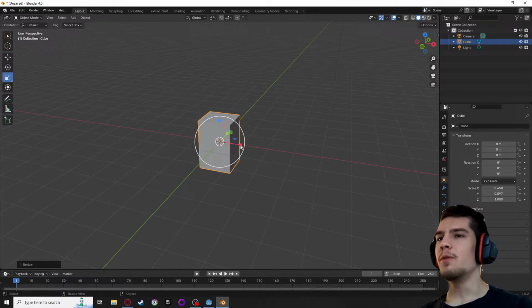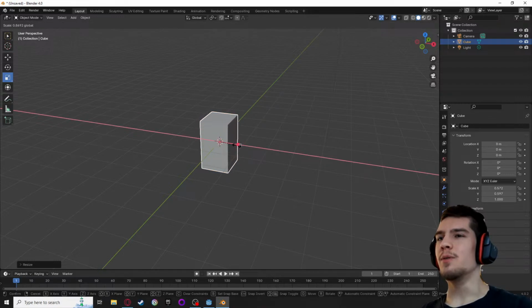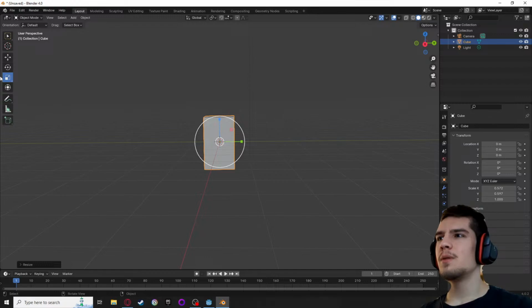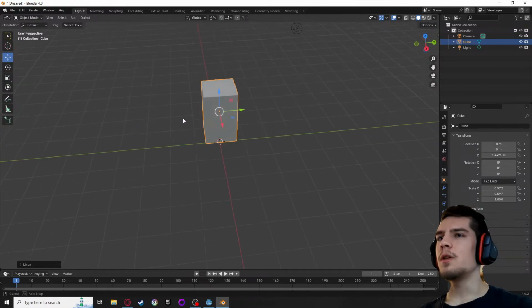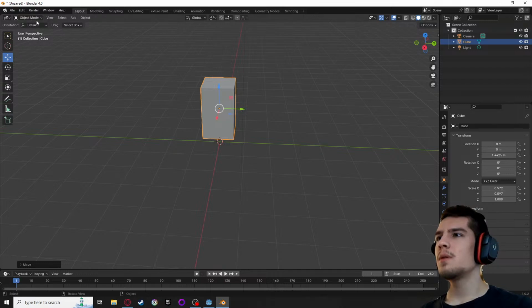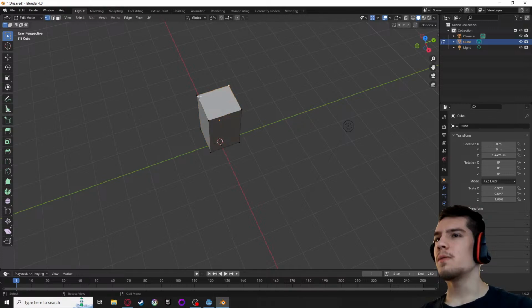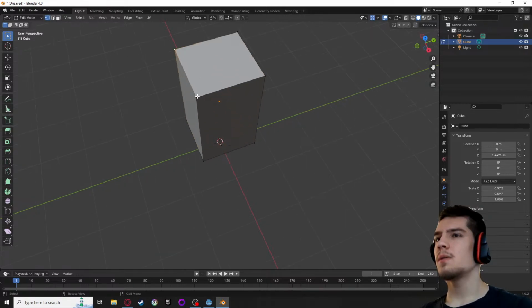Make the box more of a human torso size. Okay. And now we want to edit it. And I only want to select the face. Okay, we are selecting stuff.